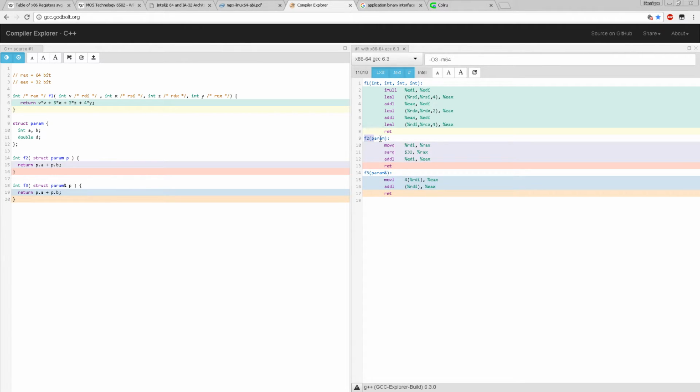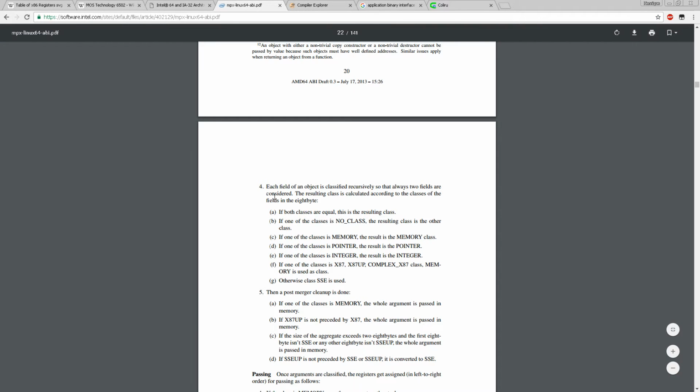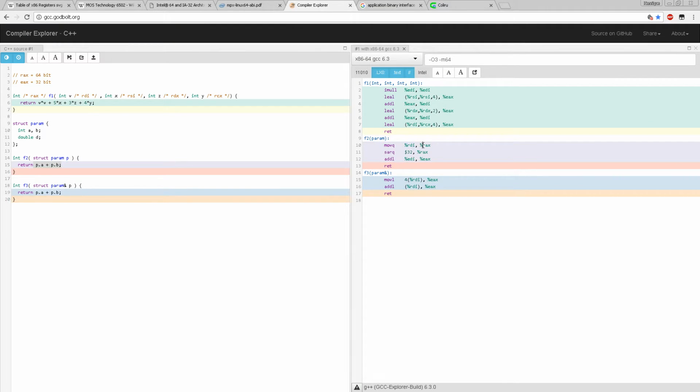So for F2, p.a and p.b are passed inside RDI. If you follow the rules there, it's explaining here that these two values are going to be packed in the 64-bit register, because these are two 32-bit integers.